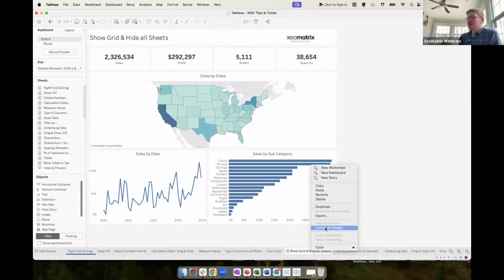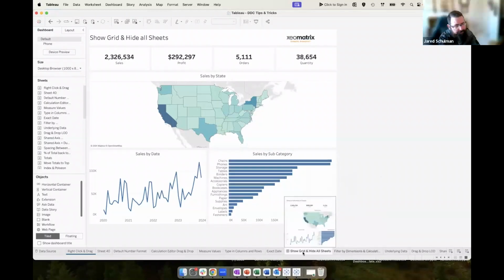Just cleaning up a workbook, it makes a handoff easier. If you're passing on a workbook to someone, potentially just a cleaner output within a Tableau dashboard. And Stuart, if you have all your sheets hidden and you just want to unhide one, you can just unhide a single sheet from here on the dashboard, right?